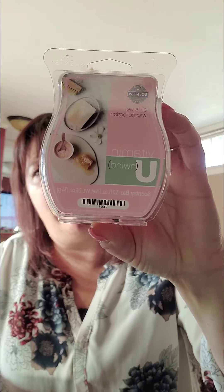And finally, Vitamin U for Unwind. This one is sweet apple blossom and crisp cucumber peel drift above serene spa water. Probably out of the five, this is going to be my favorite based off the scent description. This one seems very mild on cold sniff — I can smell the apple, but cucumber isn't super strong anyway. It's definitely one I'll have to warm to see, because it's really mild — it's almost like you can't smell it. I guess we will have to see.